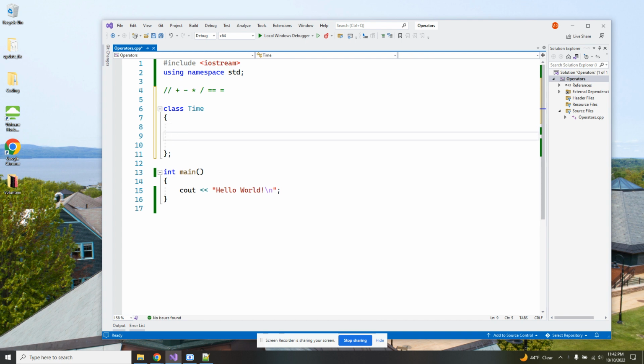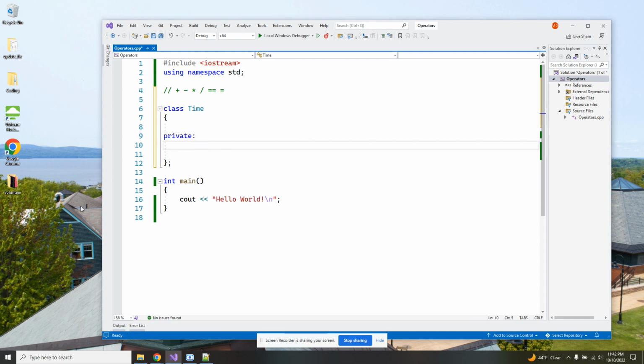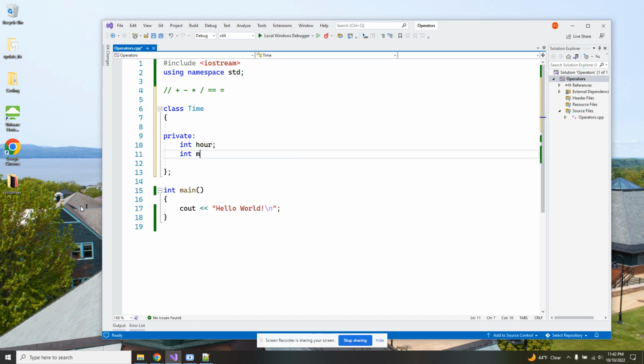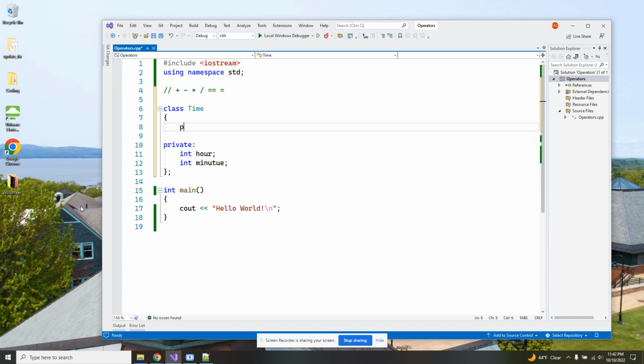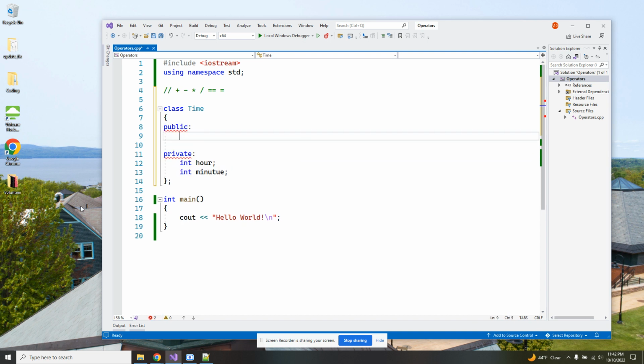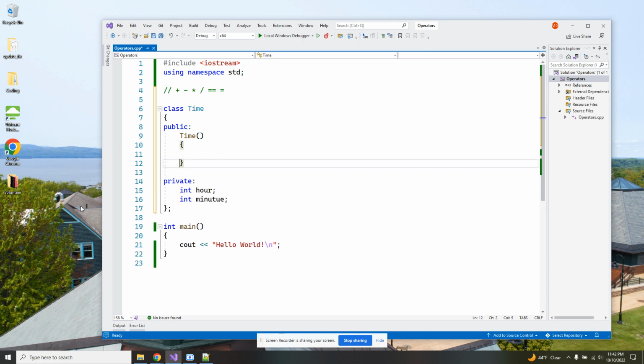So let's say we have a Time class with private data members: first an integer hour and also an integer minute. So this is the time. Let's create our constructor. This is in public space, of course, and let's set the time initially. So I'd like to get an integer hour and minute.